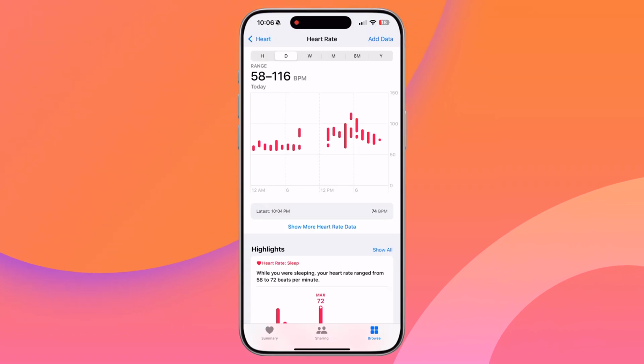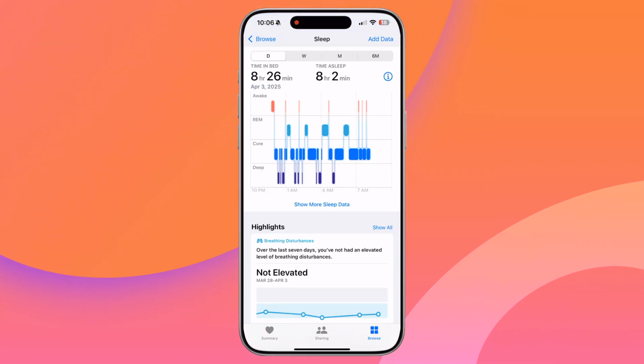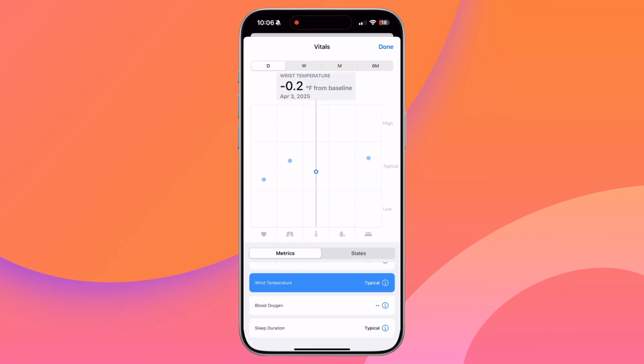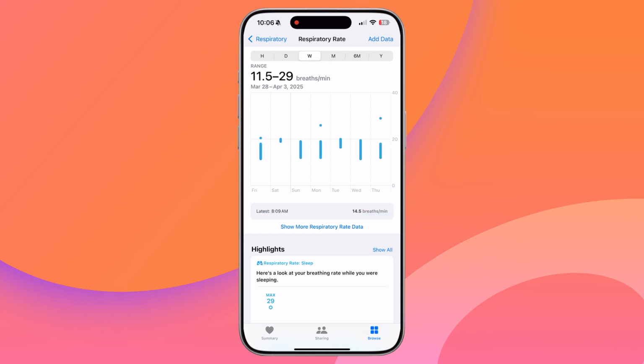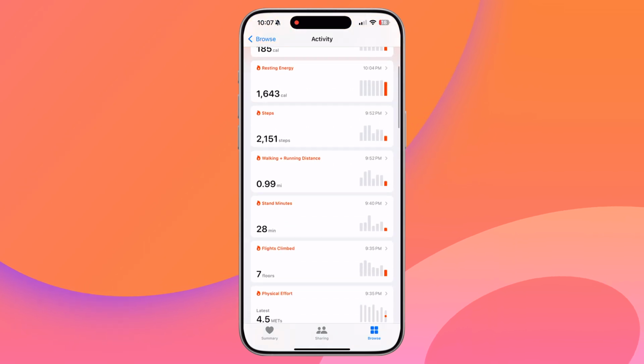Your Apple Watch tracks an insane amount of your health data. Your steps, your heart rate, your breathing, your detailed sleep, your skin temperature, your HRV, your step length, your respiration, maybe 100 different metrics. And it's one of the most accurate health trackers out there. Just by wearing your Apple Watch, all that health data your watch collects will flow directly into the Health app and you can see it here automatically.